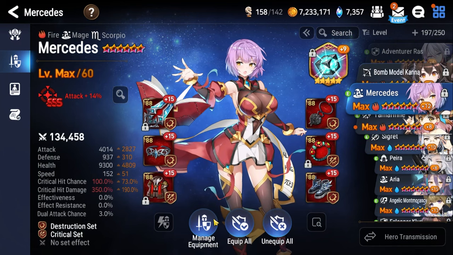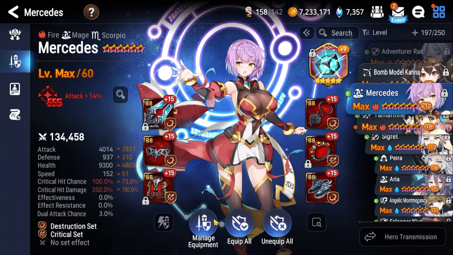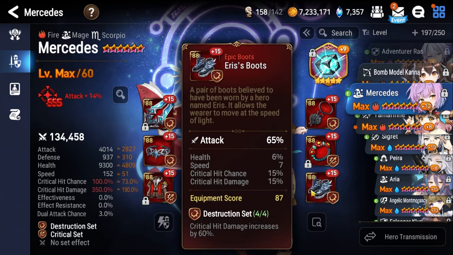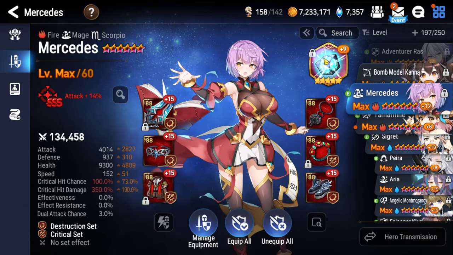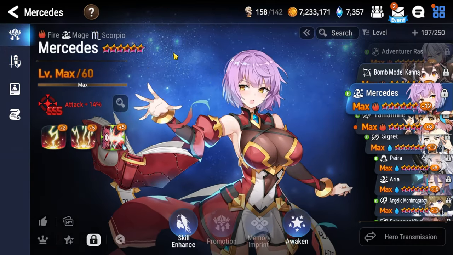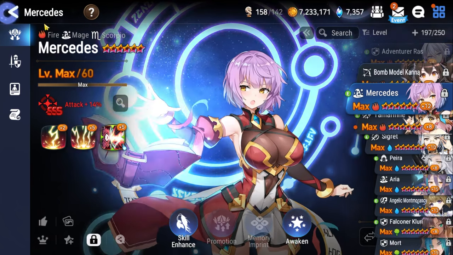An AoE damage dealer of your choice. I'm just going with Mercedes because everyone has access to her. Super easy to build, right? For the most part. Speed or attack percentage on your boots, attack percentage on your ring, and critical hit damage on your necklace. Magic for friends here. Whatever you could get for investment would be great. Level 66 star woken, ideal.